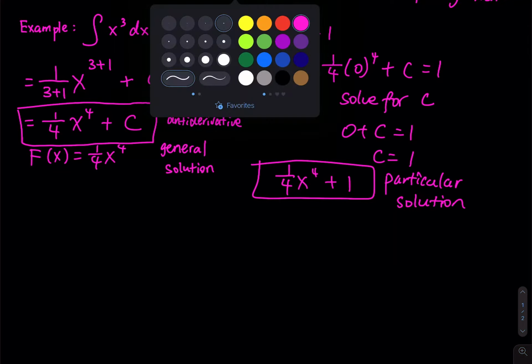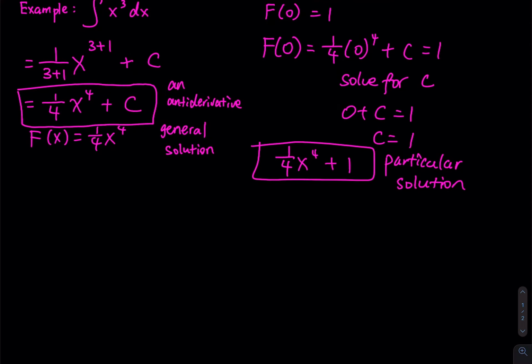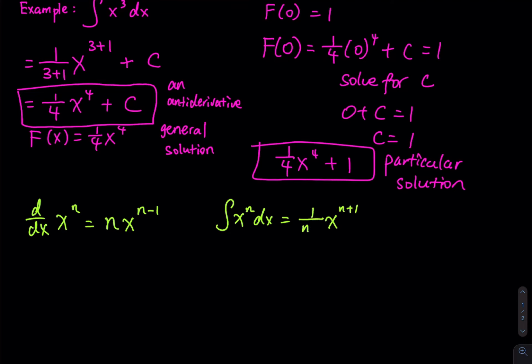So let's switch to another color. Let's take a look at the easiest rule first. What about the derivative of x raised to the nth power? This is the simple power rule, right? So you bring the n down and then x raised to n minus 1, right? So what about the integral of x to the n dx? This one is the antiderivative. So you have to take n plus 1, 1 divided by n plus 1, plus c. So that's the first one.